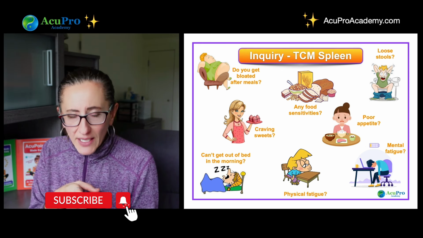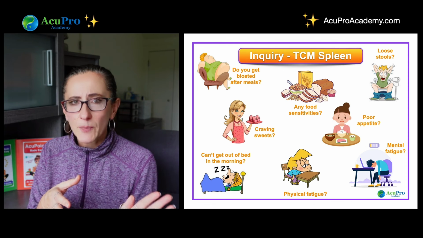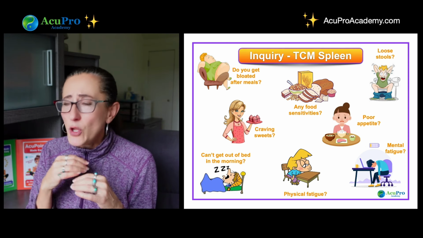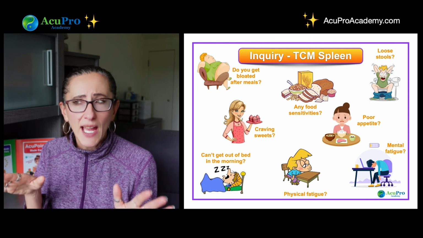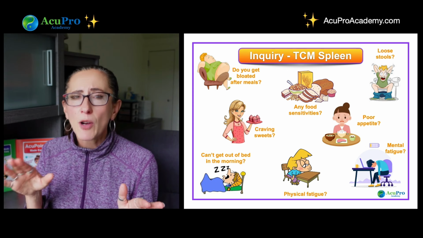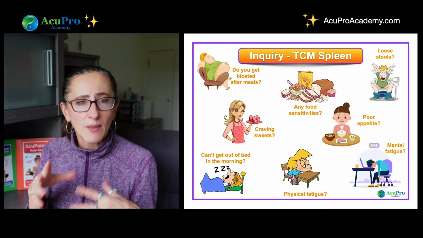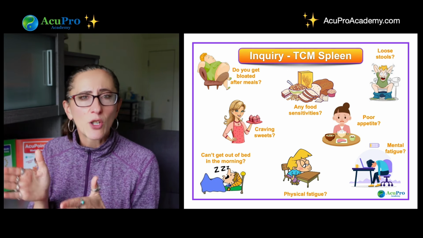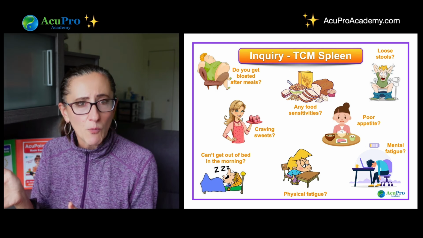So physically, we also have time of day. If you have no energy in the morning specifically, that's a spleen qi deficiency. And if you have no energy, never, you're exhausted all the time, most of the time it's a yang deficiency, probably a spleen and kidney yang deficiency. We have to ask more questions, but that's the result often when it comes to energy in the morning.